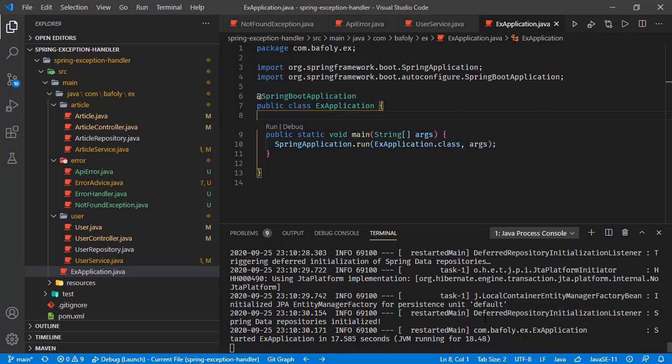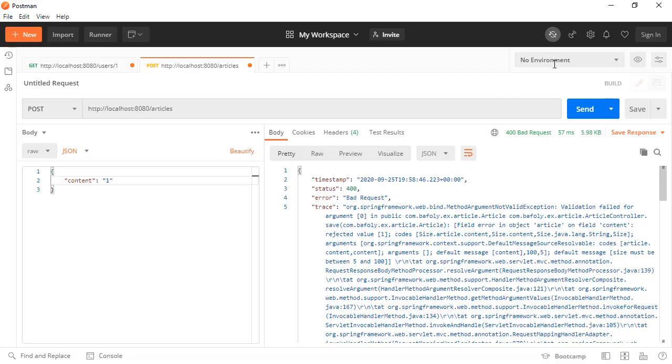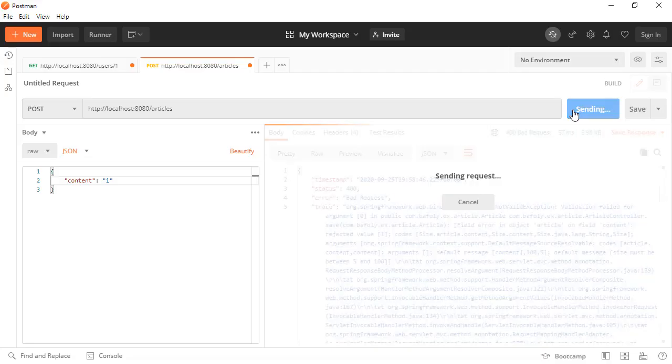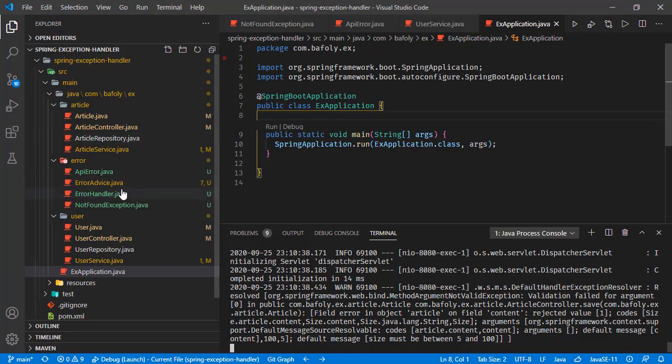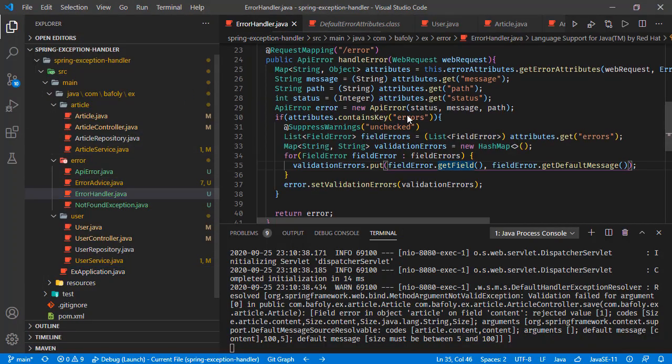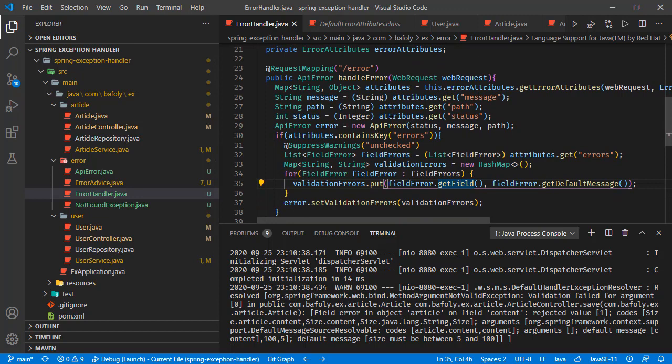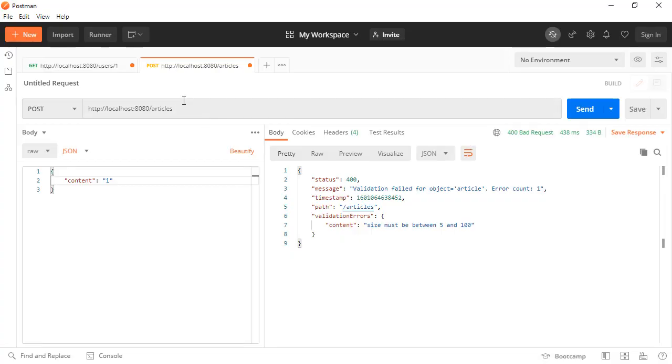So the application is running now, going to Postman, sending our request, and here we see our error object, and this is being generated by our new error handler here. Here we are converting the error attributes to our custom error object and returning back to the user.